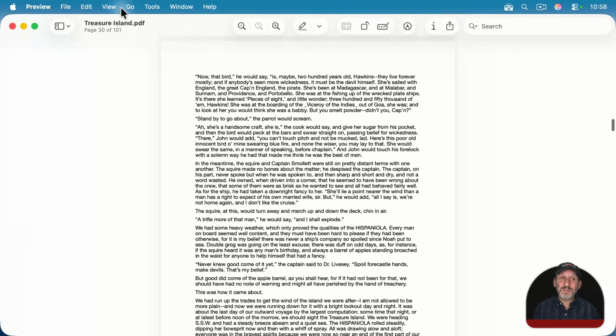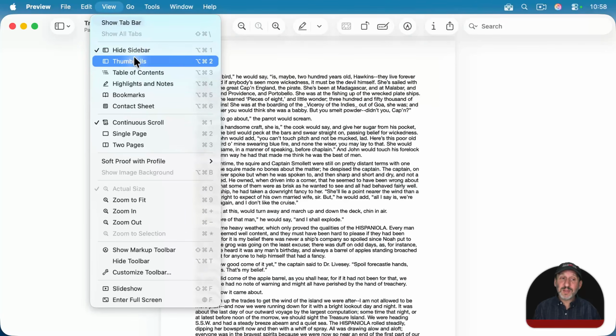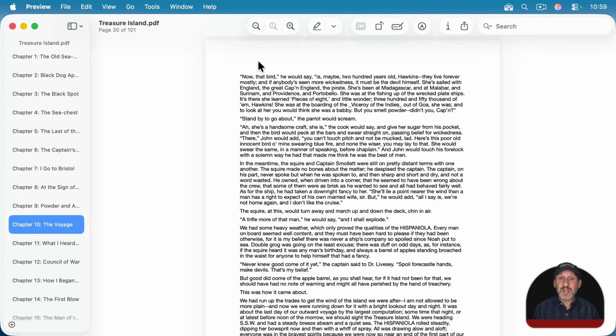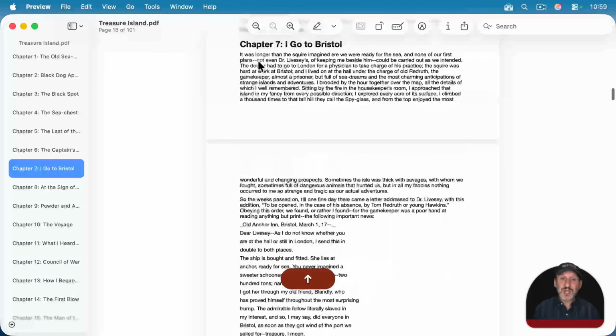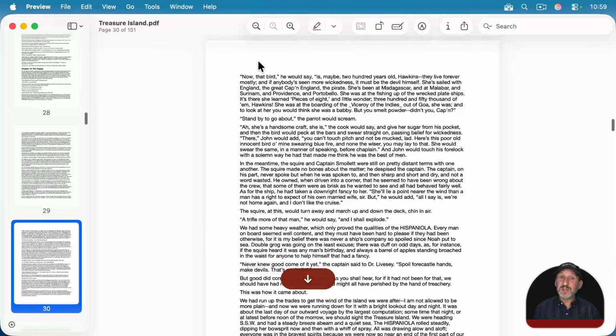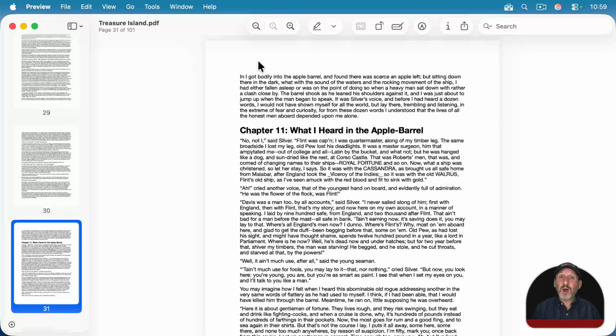And you don't have to use the mouse or trackpad at all to get to this. So I can hide the sidebar, and under View you've got the ability to bring up thumbnails, Option Command 2. And note that you also have Option Command 3 here, which brings up a table of contents. If the document has a table of contents, then doing this will bring that up, and you can see this has chapters. And I can use the arrow keys now to navigate from chapter to chapter. If I do Option Command 2 to bring up thumbnails, I can now navigate page by page, all without ever having to use my mouse or trackpad.